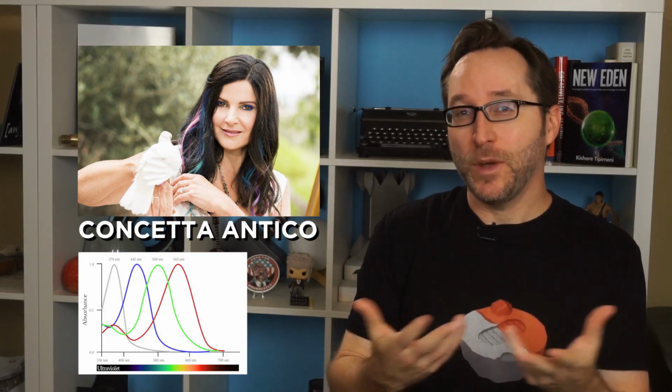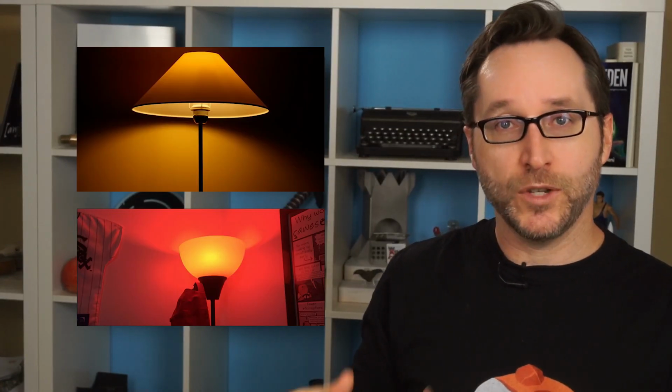They can't see 10 times as many colors as we can, despite what some clickbait titles might suggest. But they can spot subtle differences in colors that look identical to the rest of us. One study of 23 tetrachromats highlighted a woman named Conchita Antico, who had a fourth cone that could detect certain wavelengths that others couldn't. Conchita was able to distinguish between two orange lights, one of which was a pure orange light and the other was a combination of red and green light. Without her extra cone, those lights would have been indistinguishable, although her training as an artist probably helped as well.